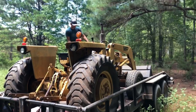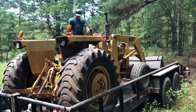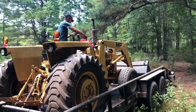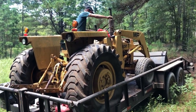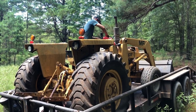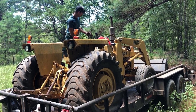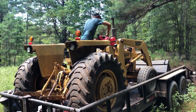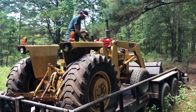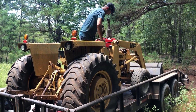Got the old Massey Ferguson to its new home. It's probably gonna sit right up there in the woods for the next 14 years till we get around to fixing the 327 problems that it has. But will it start? Yes, it will. Will it drive? Yes, it will. Does it have some leaks? Yes, it does. Yes, it does.